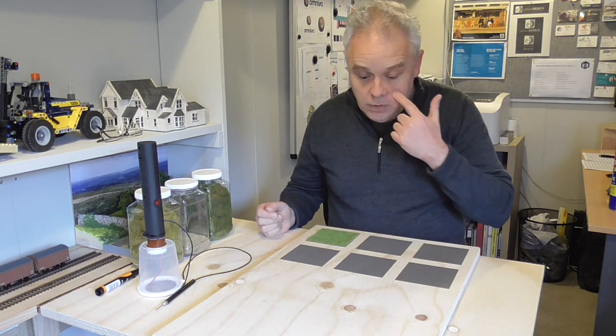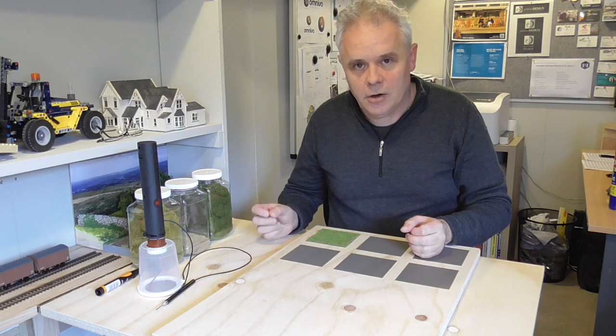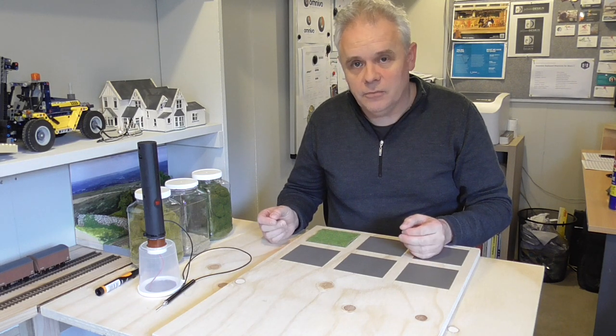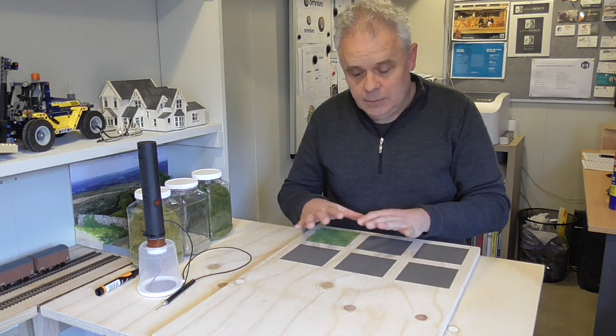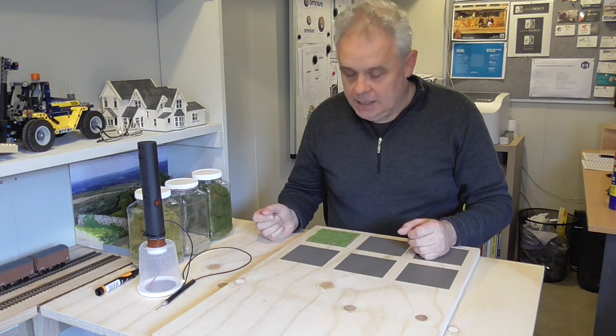I'll also zoom in quite close on this so we can actually see it in action, and hopefully we might see some variation in results between all six squares. So let's get to it.